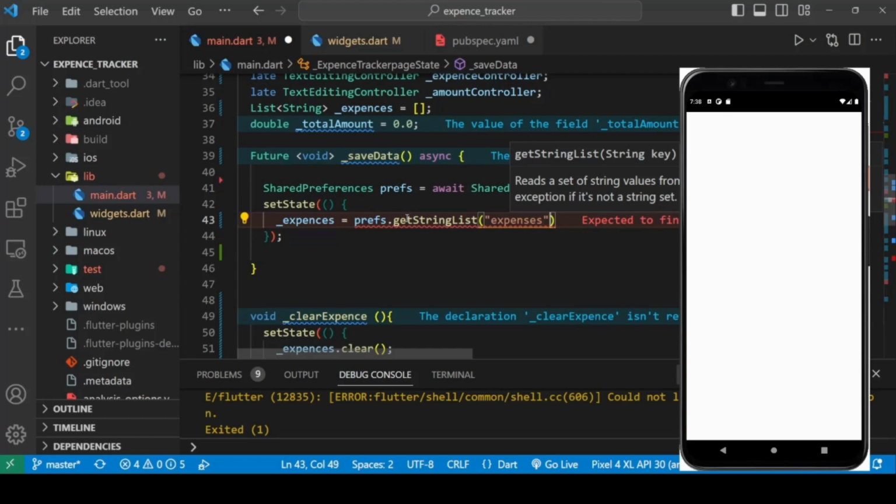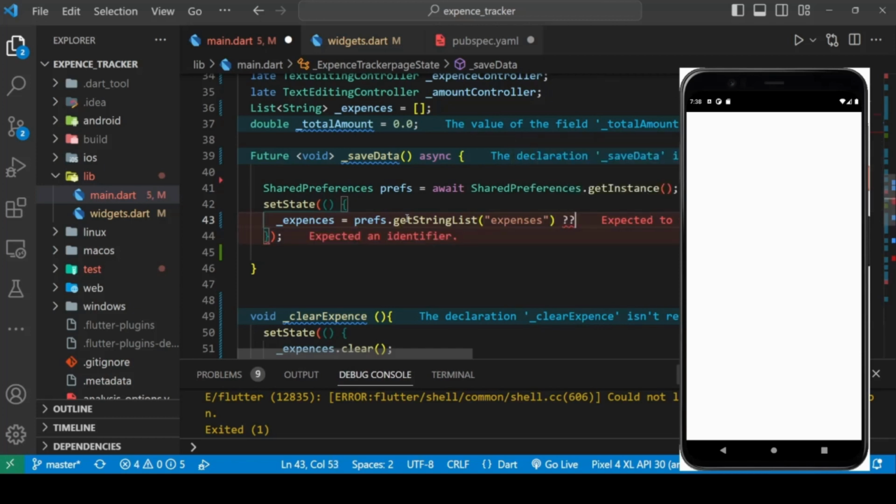This should not be null, so let's give it a default value if this doesn't work.